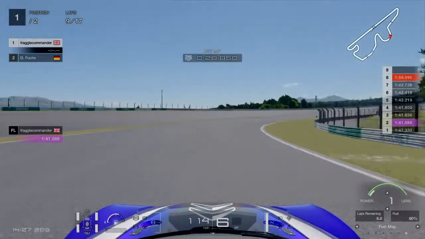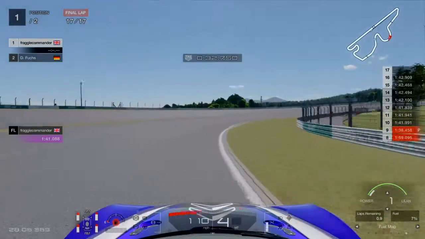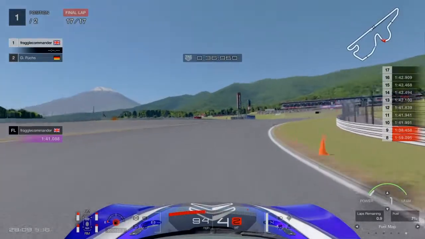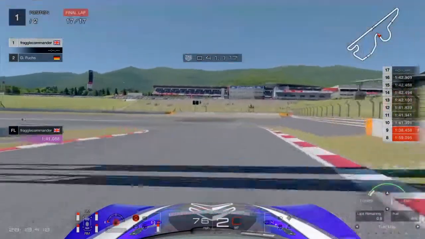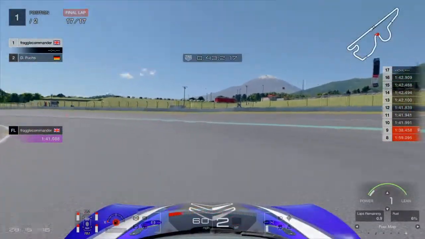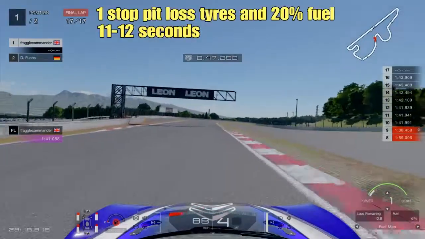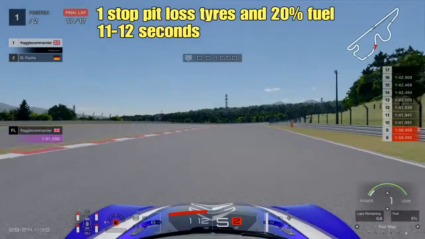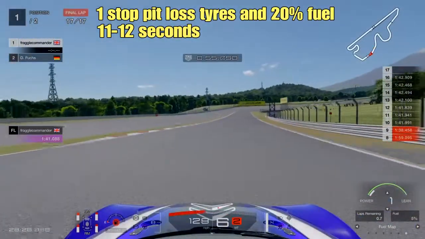So we said 16 seconds lost in the in lap and 4.5 seconds gained on the out lap. You can just see it there in lap 9, 38.4. Put the pit loss on a one stop and taking on a little bit of fuel, I think I took on 20% worth of fuel because we actually underfueled. So the pit lane loss is about 11.5 seconds, and that's taking on some fuel on the one stopper.